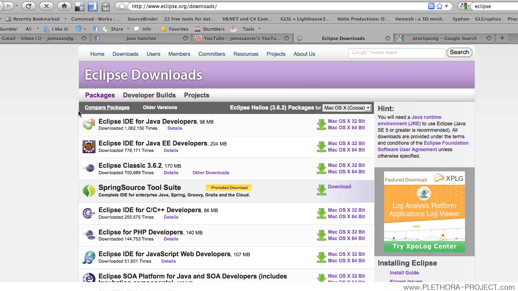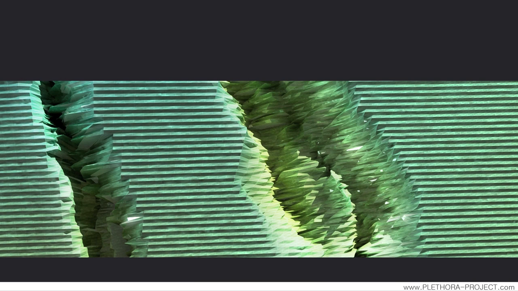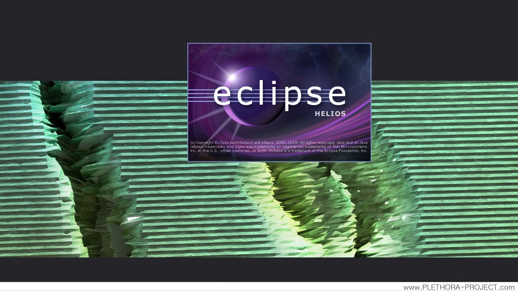So the one that you need to download first, if you go to the eclipse.org website in downloads, is this one. I'm using the Mac, so I would go for Mac OS X 64-bit. You can go for the 32-bit if you're on a 32-bit system, and if you're on PC, you should have the version that is suggested for you. When you have that, you will have the icon. You have to install it, of course, and you will have Eclipse ready to go.